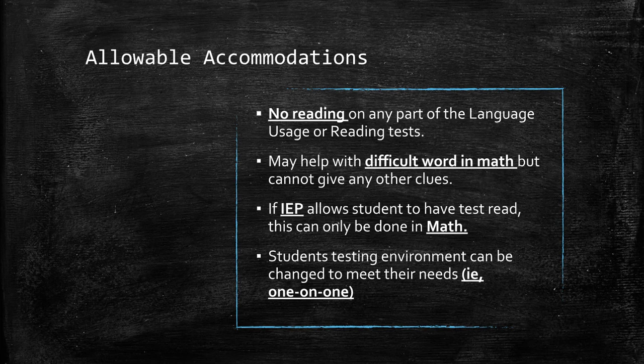Allowable accommodations to take the MAP test. As you can see, I have some listed. When any of the students are taking the reading part of the exam, no reading of the exam is allowed. Reading is only allowed on the math part of the test. If a student has an IEP, they can be read to, but only on the math part of the test, not the reading part. And the testing environment can be changed if a student needs to take the test after lunch or before lunch, whatever is the best time for that individual student.